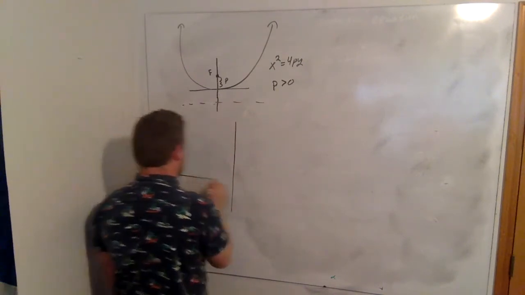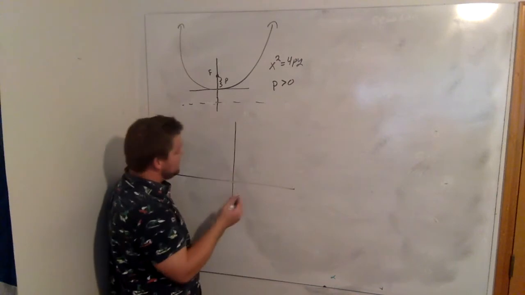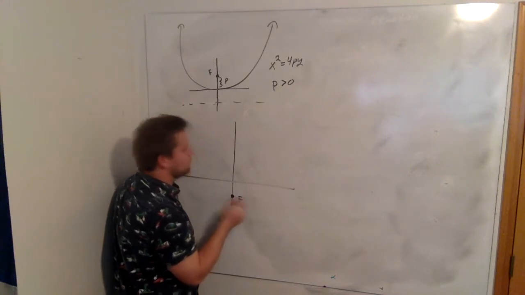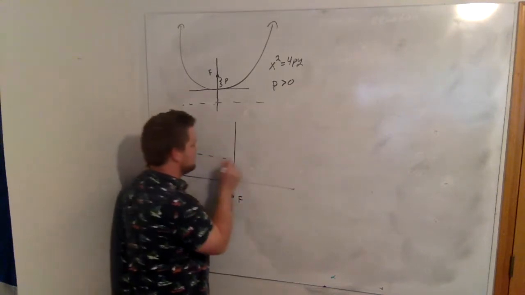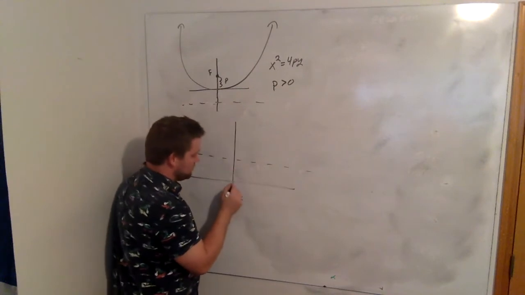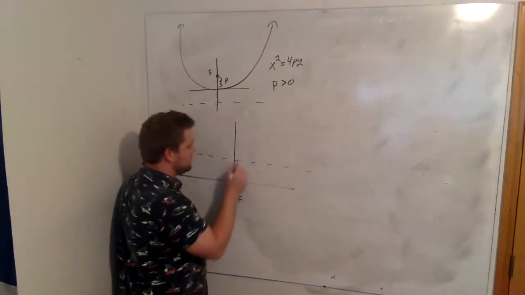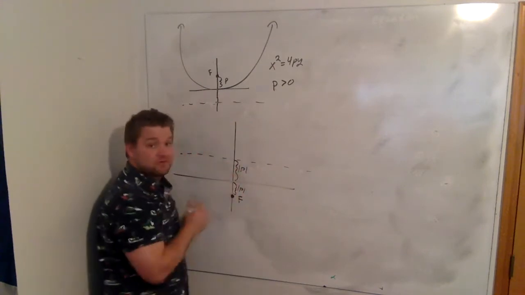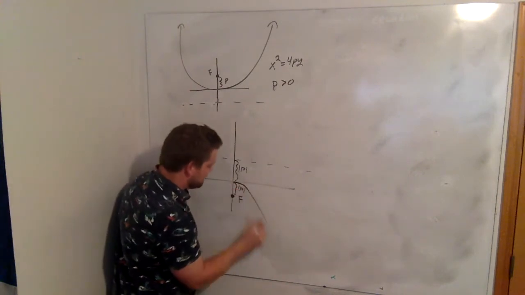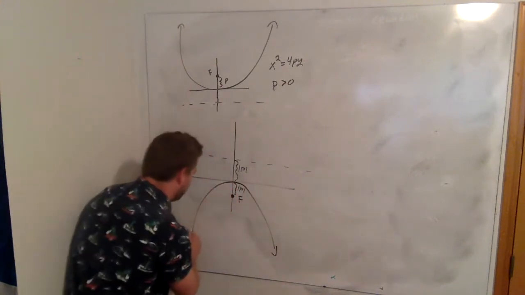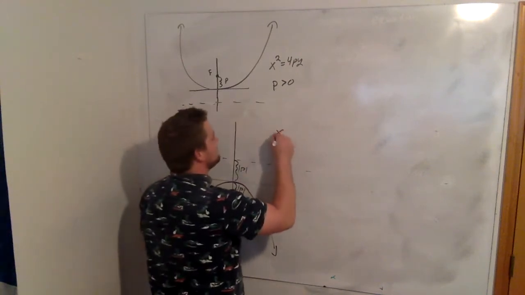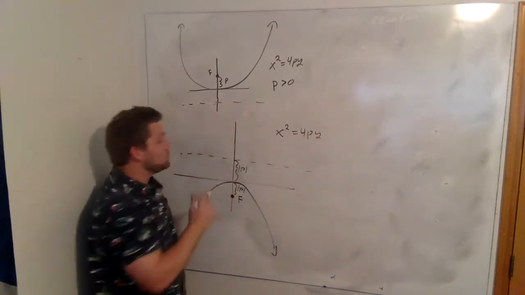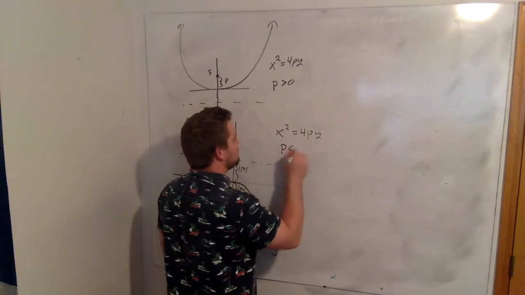But another form that we can get is what if the focus is below the directrix? So this will be p. This will be p. I guess this would be, you might say, the absolute value of p if we're thinking about terms of physical distance. We'll have this parabola here. In this case, this will still be the equation x squared equals 4py, but when the focus is below the directrix, p will be negative.